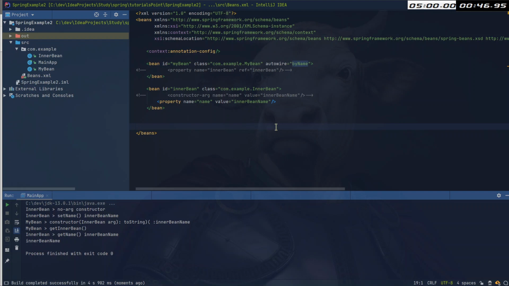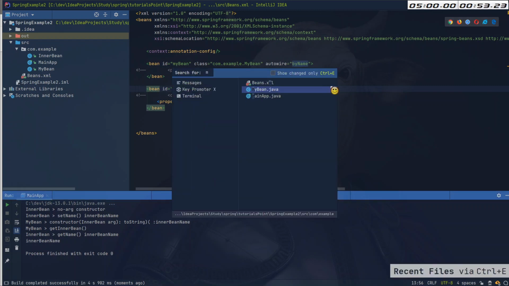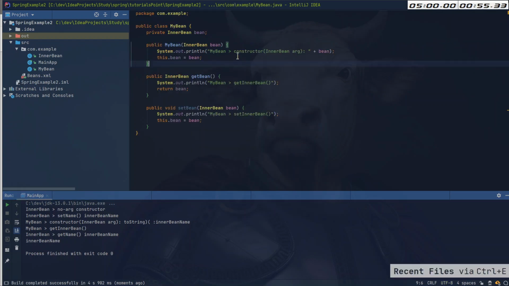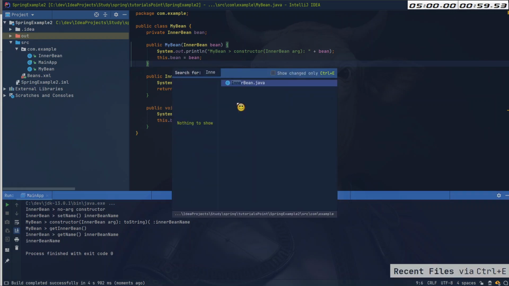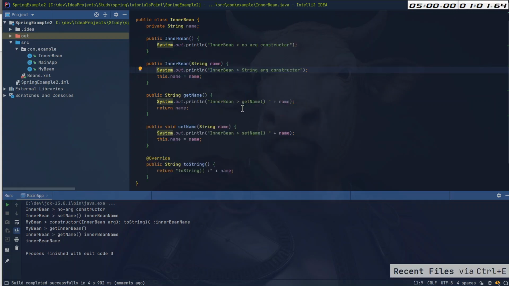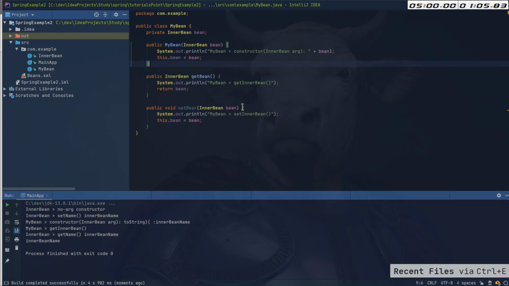It still works for some reason. Might be this bean, and here the bean. Let's go here. Okay, so for some reason this works.